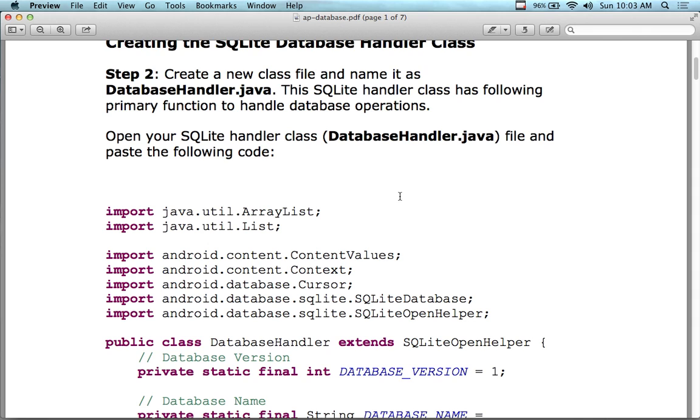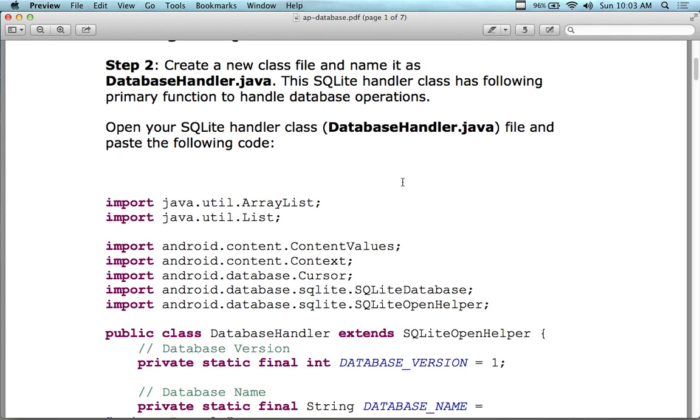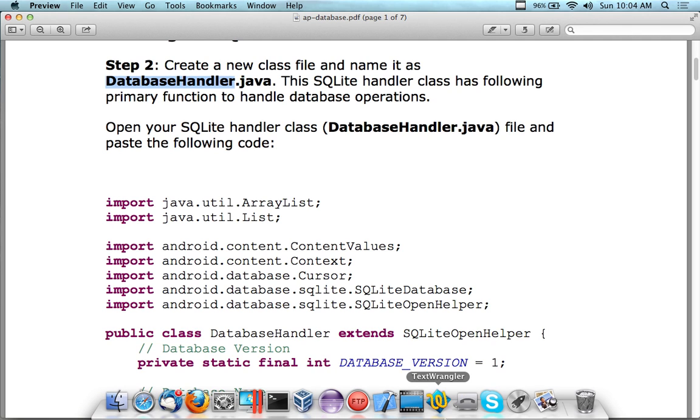It just helps you work with the database, and then it's going to include all of the database functionality for us. Here we're going to create a new class object, and we're going to name it database handler, also referred to sometimes as helper. In another example, I call it helper because a helper is sort of a handler helper.